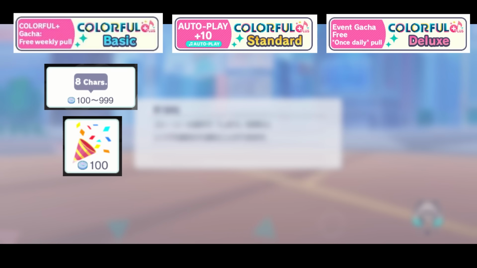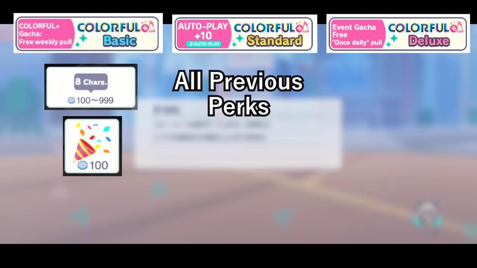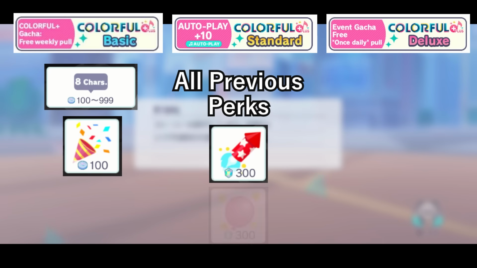And finally, Colorful Plus members will be granted a few Virtual Live perks per tier. And these are infinite use, so use them as many times as you like during different Virtual Live shows. Colorful Basic members will be able to send support messages with up to 8 characters for free, and the emote Crackers. Colorful Standard will have the same benefits as Colorful Basic, with the addition of the Rockets and the Balloons emote available for free.